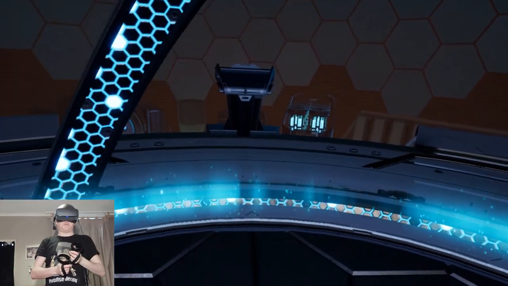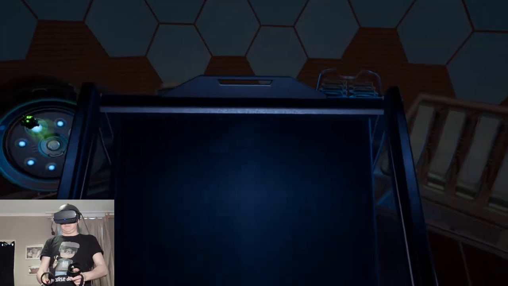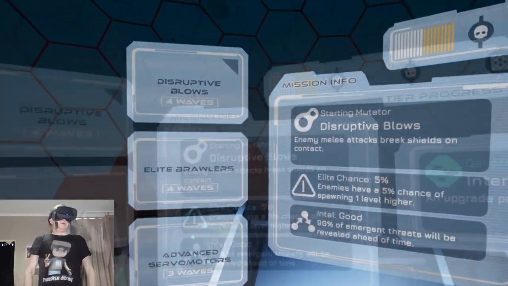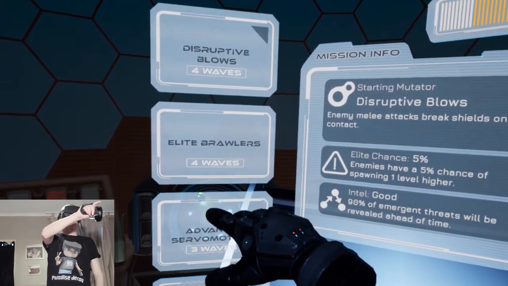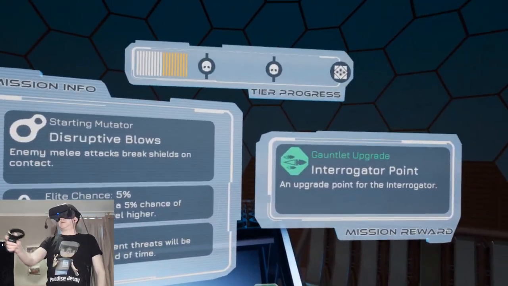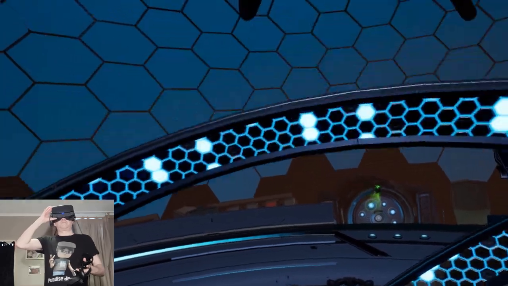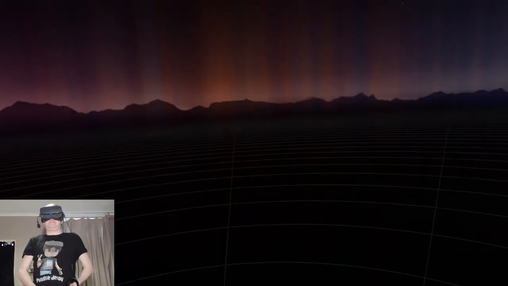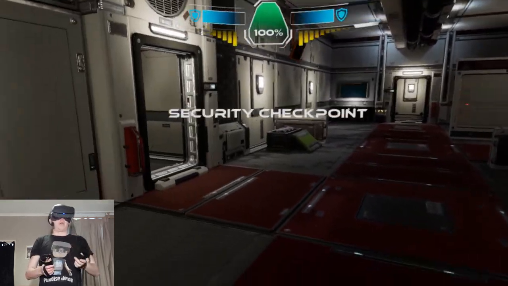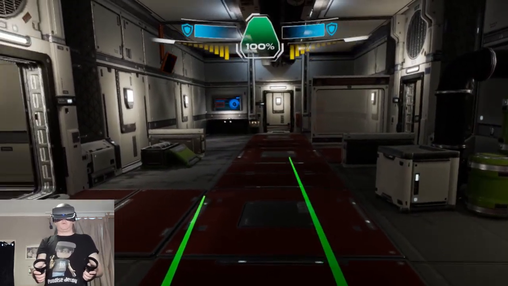So we're going to jump into one more mission. I'm getting the hang of the game now. I think you need to complete one of the waves to get your upgrades. So this time we've got elite brawlers. Let's just start, see what happens. Okay, we're in a corridor. Wave 1 of 4.